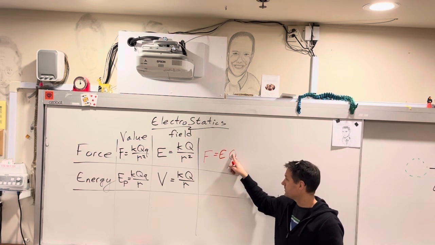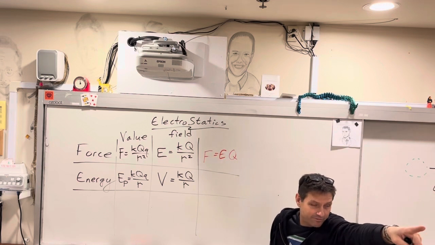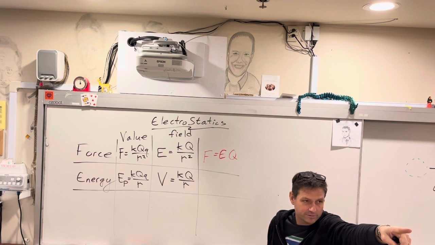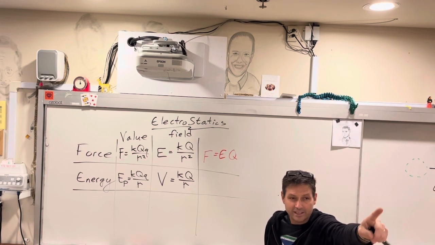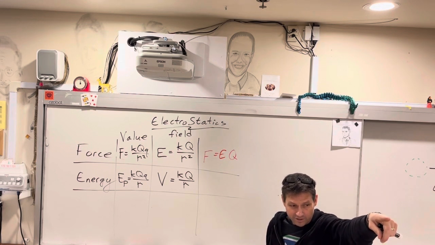And so these formulas that I'm making, they're all at the back wall there. I have it written as F over Q equals E. So that formula right there, you see the F equals KQQ over R squared? The first black and yellow one? Yeah. That's your normal force. And the one beside it is E equals F over Q. That E is not energy, that's electric field.